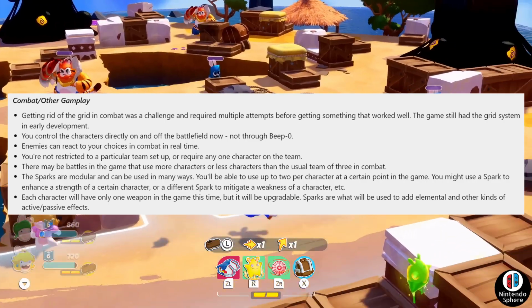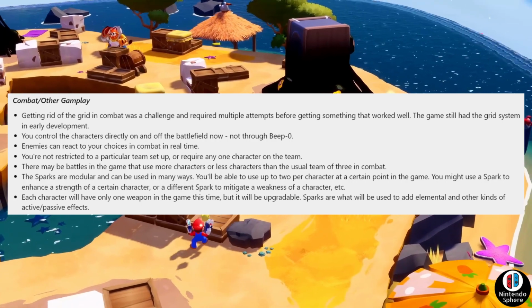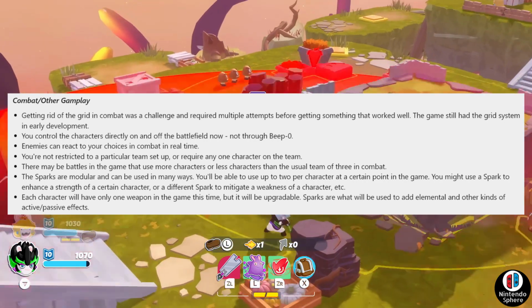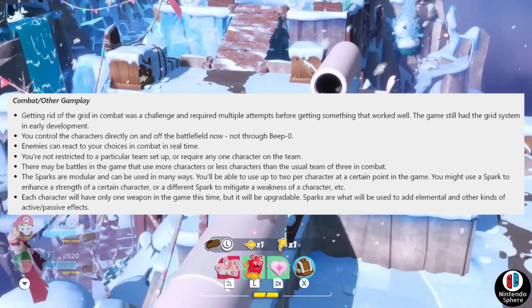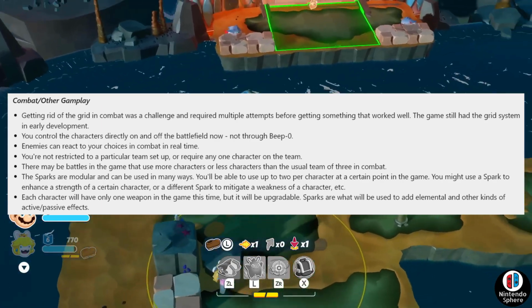This being a turn-based strategy game, not having necessarily limited movement is a bit interesting in the way they're approaching it. But of course, more movement is just one step closer to making it an action game. So I think it's a good way to go about it. It's a good middle ground at the very least. They mentioned that you control the characters directly on and off the battlefield now through Beep-O.